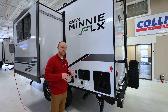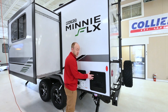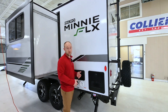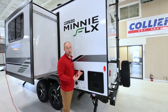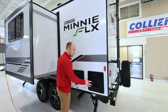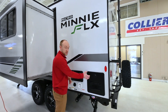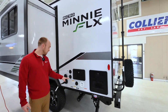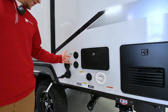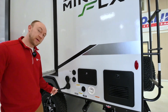Part of the FLX package is Truma brand appliances. This is a Truma on-demand water heater — super nice, so you can set this and actually get on-demand hot water versus waiting with a traditional gas-electric water heater. It's controlled by one easy panel that does have an app, and there is a water filter built in. Over here are your normal hookups: outside shower, black tank flush, satellite and park cable, fill your water tank, and a 30-amp power supply.